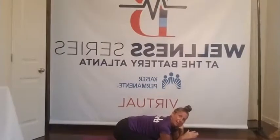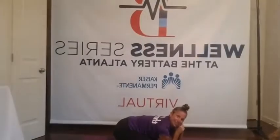So far, we have done lying on our belly back bends. So far, we have done some kneeling back bends. So far, we have done some standing and balancing back bends. There's really only one other way to do back bends that we haven't explored yet, which is what we're going to do next, which is lying down on our backs.